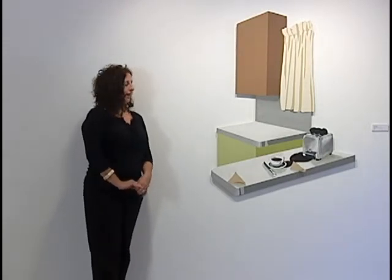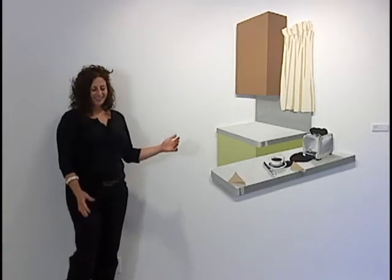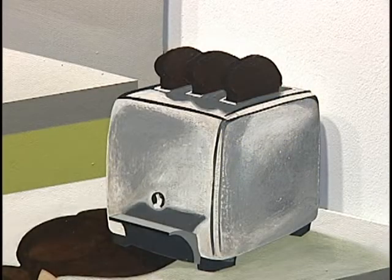So this piece is titled Neat Mess, and a common theme, as it seems in my work, is this kitchen counter scenario. With this piece, there's spilt coffee and burnt toast, but it's composed in such an aesthetically pleasing way that I think the way the composition makes sense maybe brings the supposed mishap into question to an extent.